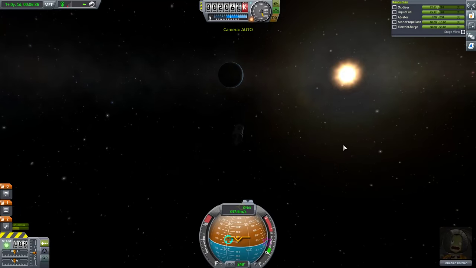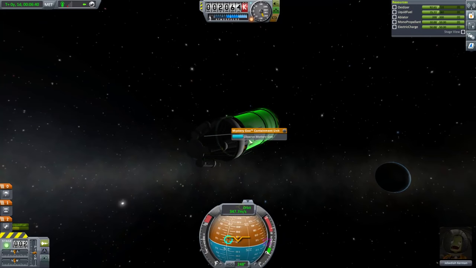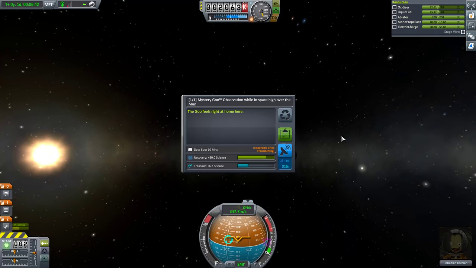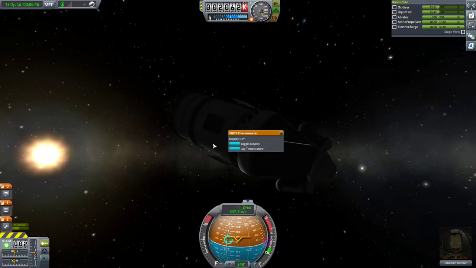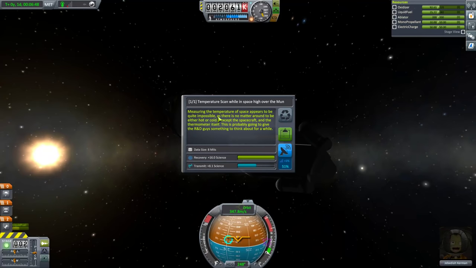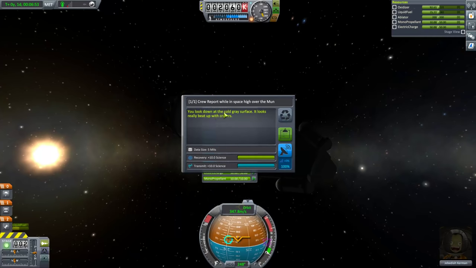Okay. So we are now in high moon orbit, which means we can do a new round of science. So we're going to observe this goo. Goo feels right at home. Excellent. It's 20 science. We're going to do the thermometer here. Log that. Measuring the temperature of space is pretty hard. Yes, it is. We're going to get a crew report. Look down at the cold gray surface. It looks really beat up with craters.